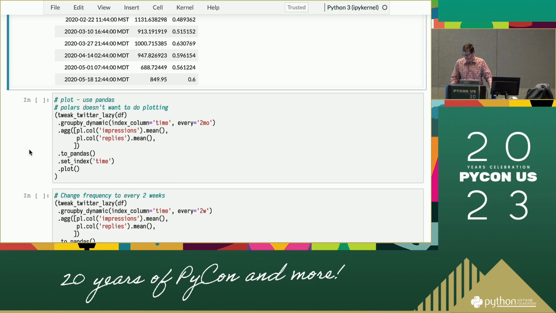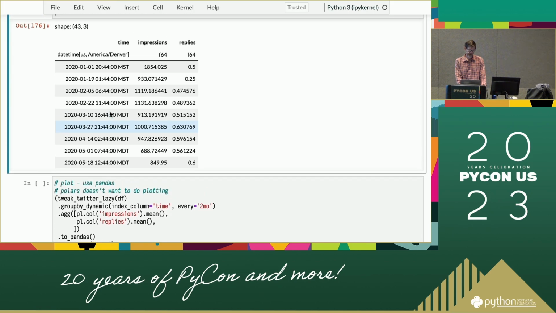One of the reasons I really like Pandas is because I think using Pandas lets me create plots in Matplotlib a lot easier than Matplotlib itself. Actually, I think once you understand the interface of Polars, or sorry, once you understand the interface of how Pandas makes plots, it's really easy, especially if you're using an aggregation, to go from an aggregation to a plot. And so I might want to look at like a time plot or a line plot of this data.